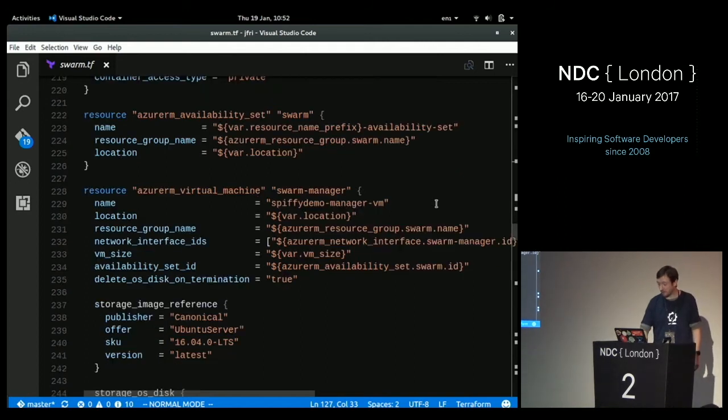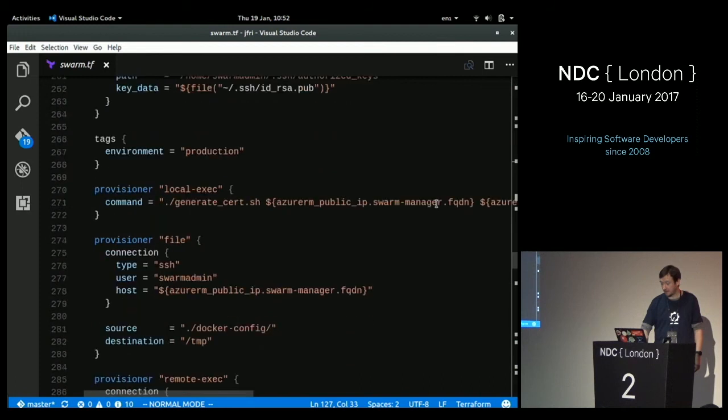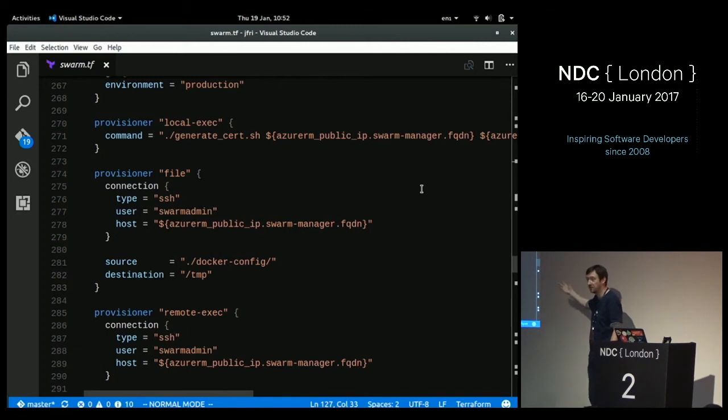Then we create our manager virtual machine, which is pretty much the same as the things before, except down at the bottom here, we're going to run generate cert.sh, which is going to create a certificate, sign it for us, and put that into a file. Then we're going to upload our Docker config directory onto the remote machine.